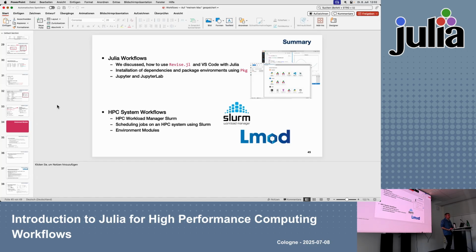Else, usually or often new Julia versions come with bug fixes and performance improvements. So you can test if it works for you and if the software that you wrote or the packages that you're using are working with the specific Julia version.